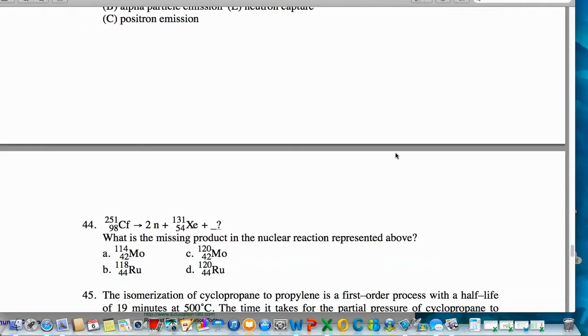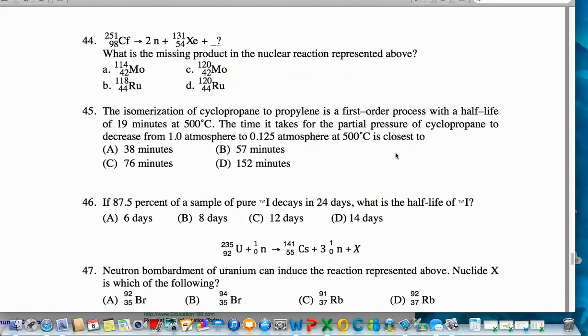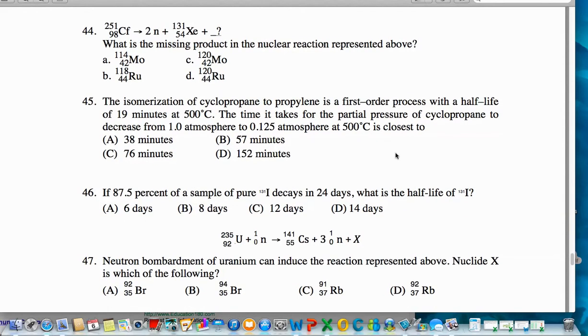So let's move to number 44. And I think I'm just going to try and tie up all of these problems. We have another radioactive decay problem. Notice that we will have 133. So 251 minus 133 is going to be, looks like about 118. Once you find that it's 118, you're really done because you can get rid of A and C and D. And for number 44, the credited response will be B.